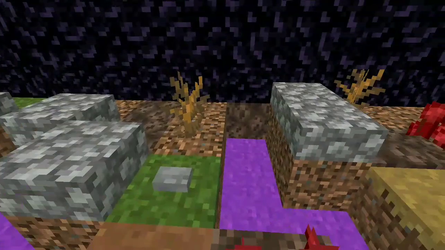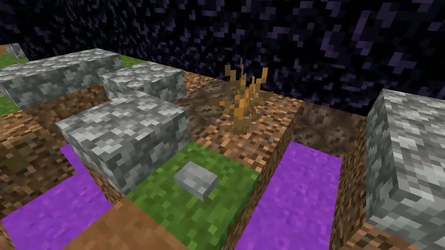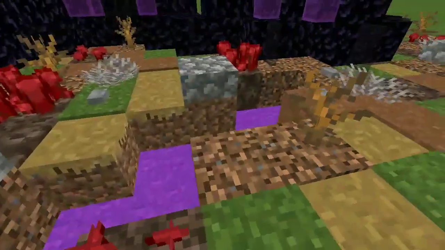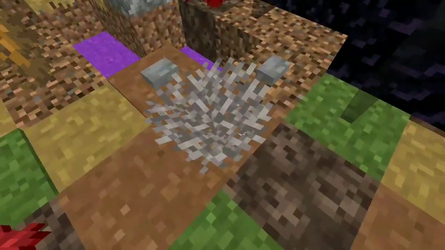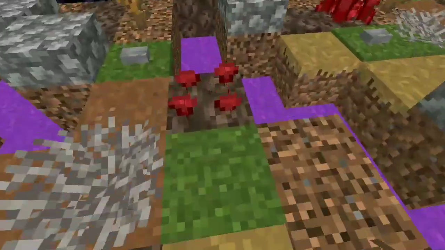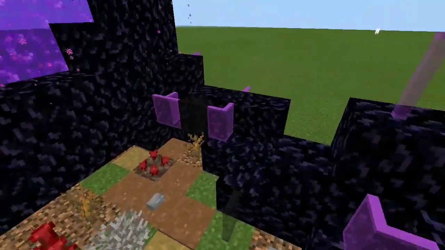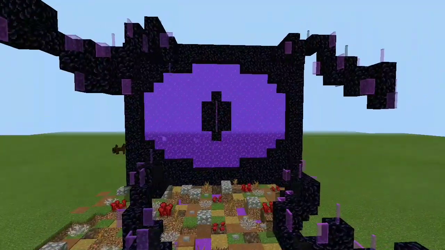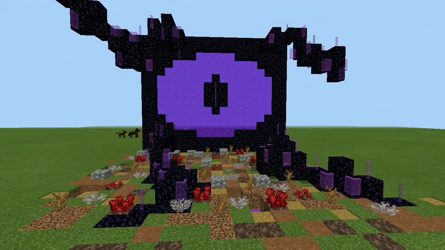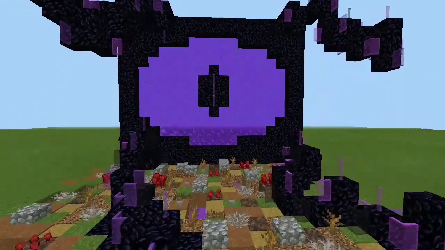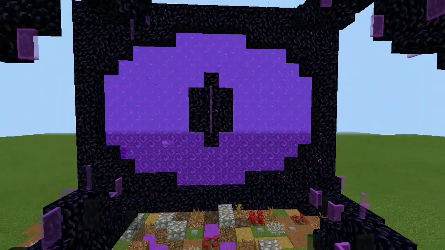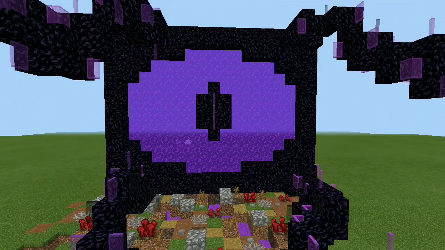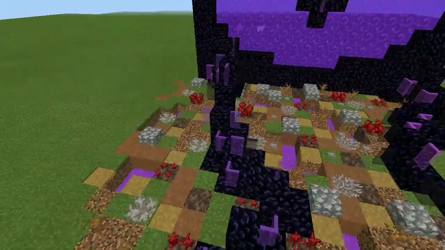Pretty much every single piece of life that we had, like flowers and maybe some grass over here, got destroyed, and you can see it's just dead bushes and dead corals acting like a bit of grass. You can see the crazy scary plants are going into the overworld to corrupt the world, and in my opinion this does the job very well. This is the perfect and best nether portal you can make, because it looks like a scary eye from a monster, and that's exactly what the nether is all about. It's supposed to be scary and it's supposed to corrupt the ground around it.